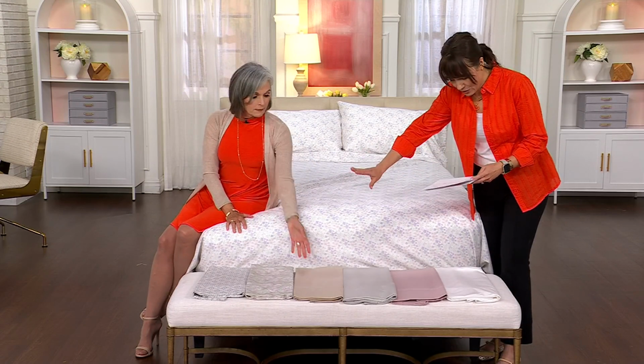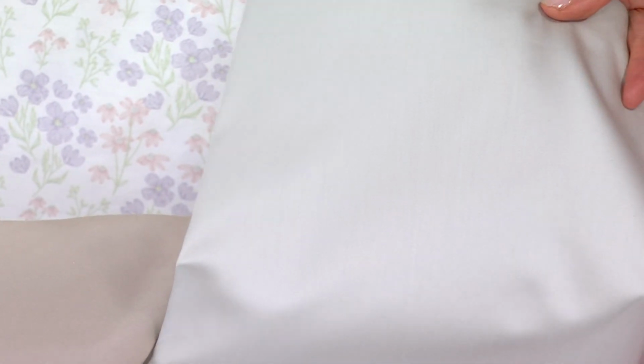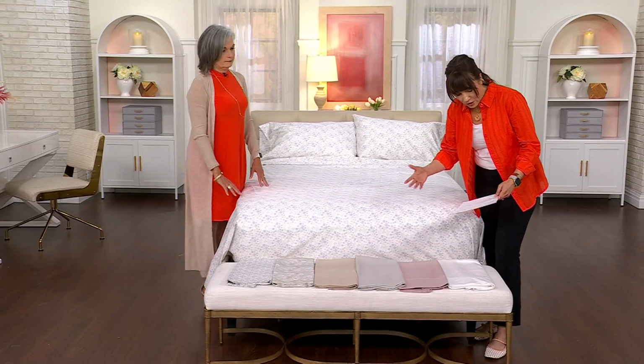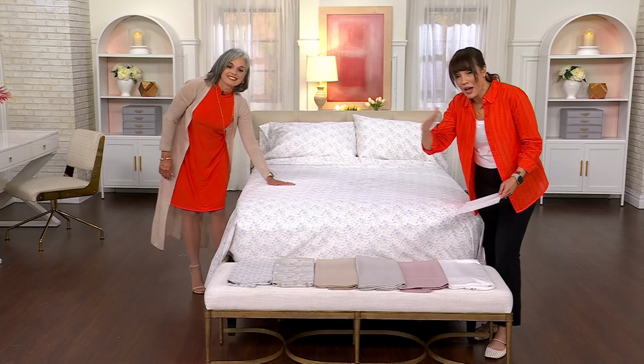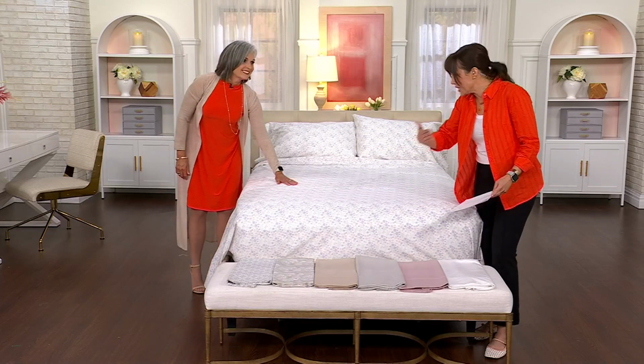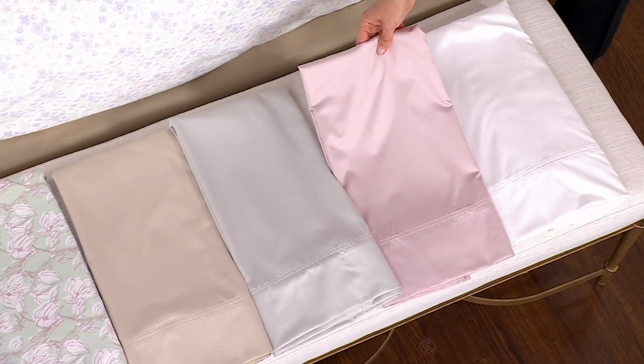I love that we have something for everyone here. And then let's talk about champagne. Such a beautiful color. This is the gray. You can see there is a satin, almost luminescence with these sheets. That's a sateen weave, and that's not a coating, that is the weave. 100% Pima cotton, 400 thread count. Way past the point where luxury begins. We're deep into luxury territory here. Okay, here's the violet. It is as neutral as a violet could be. And then here's your white.